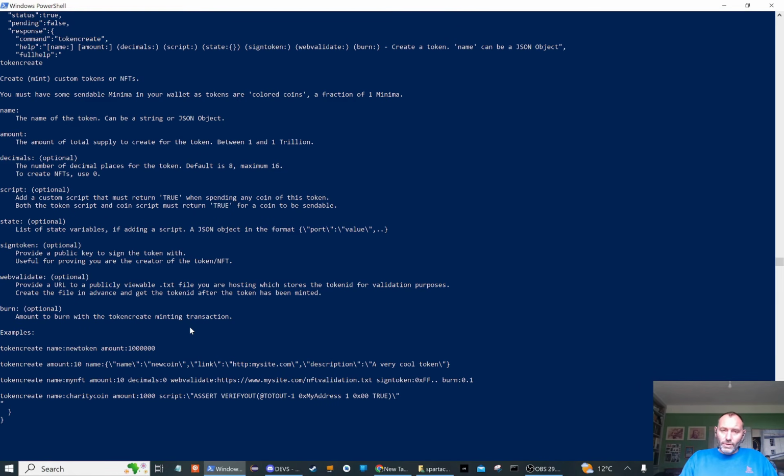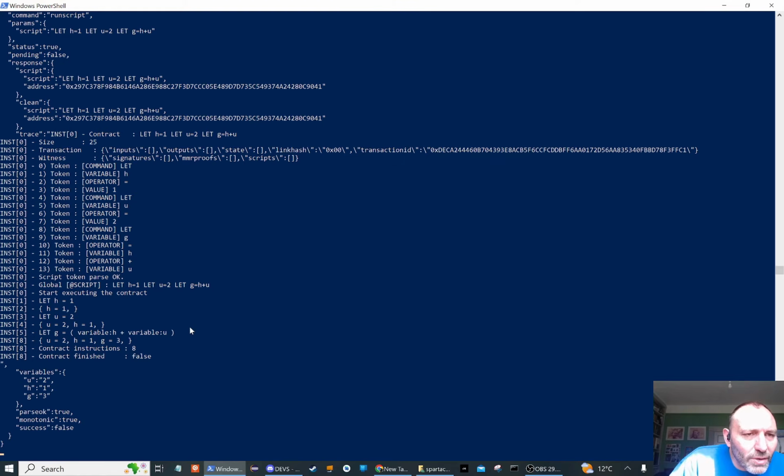Now, another feature of all the functions that we've given you on Minima that I think is very useful is the scripting, KissVM. This is something that I have found quite hard to do with the core versions, whereas not in Minima. So let's say I want to run script, let h equal 1, let u equal 2, let g equal h plus u. What's that going to do? Ooh, all right. So we've given a little script. It's nice to be able to see through and debug through it.